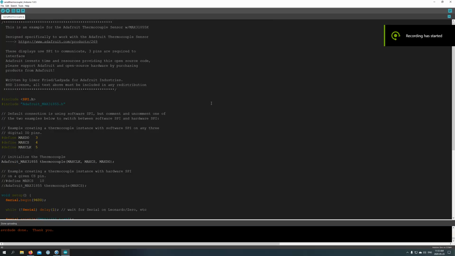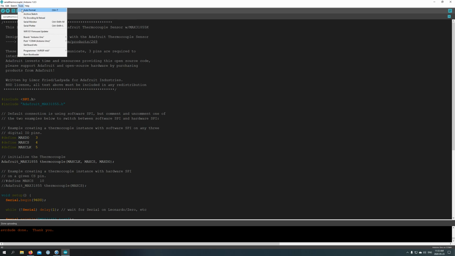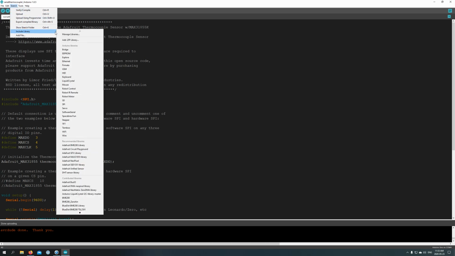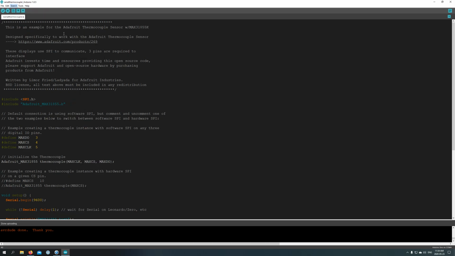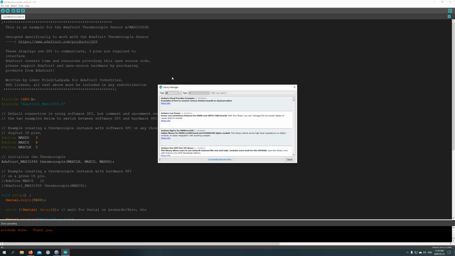Okay, so I'm just going to run through the example code here. Like I said, this example is off of the Adafruit website. I'll link their example code in the description box below so you can take a look at it. There are 2 separate libraries you need to install to make sure the breakout board and example code work. I believe one of them is the Adafruit MAX31855 library, so you just download that one.